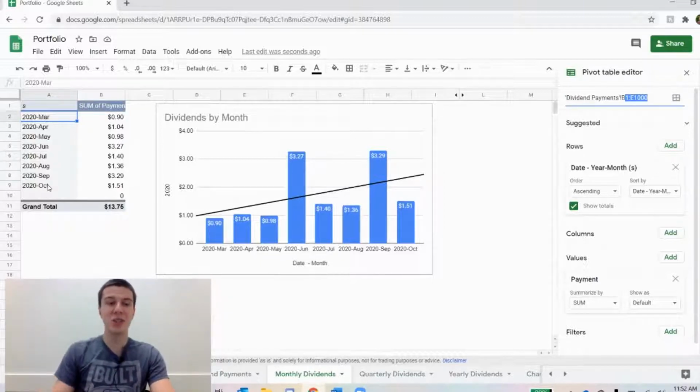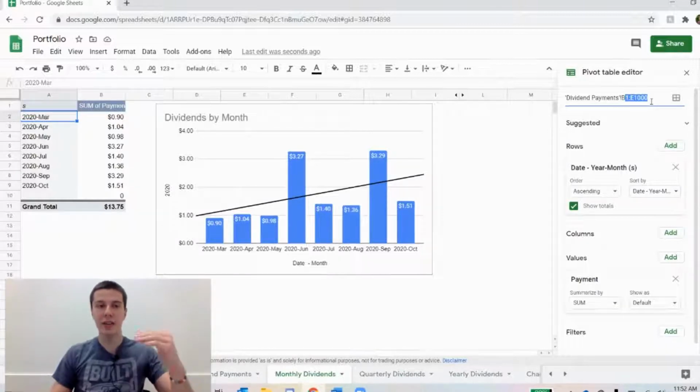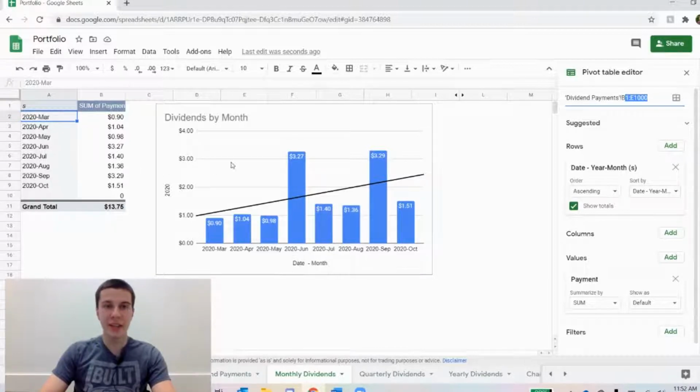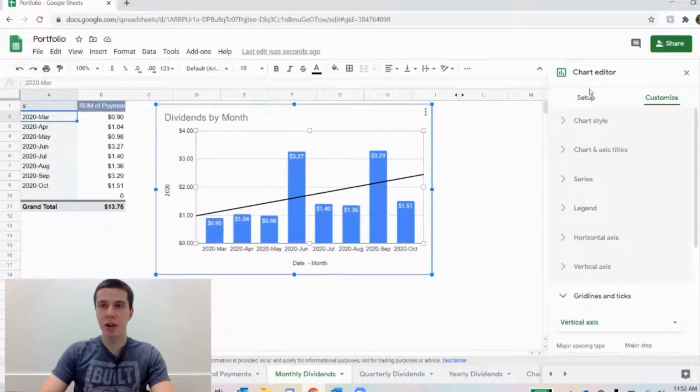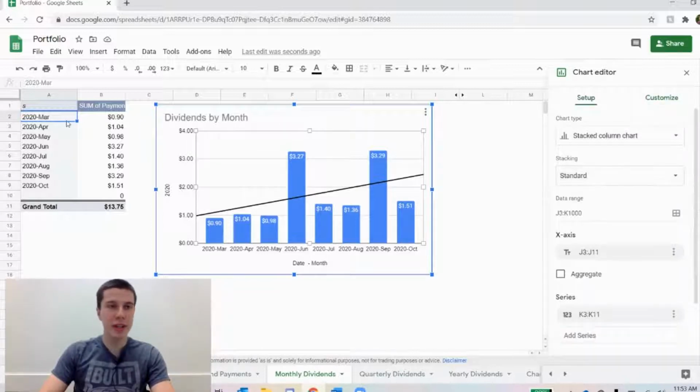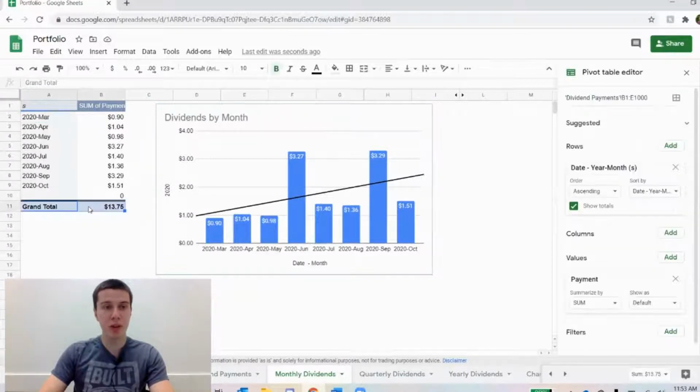So that's sort of a dynamic range because I'm including all of the values that I want. And then as I add values to that list, they're going to add in as well. But in this case, if I wanted to create a dynamic range for this chart that I have here, if I just put in from A2, this row, all the way to B, like 1000 or whatever, then it's just going to include this grand total row as well, which I don't want because it kind of skews my chart, and it's just not what I want.